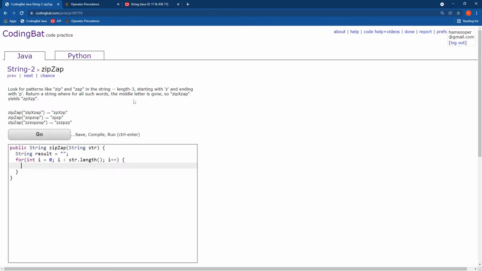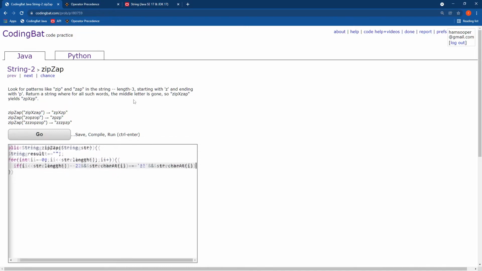So first of all, I need to check if I even have enough room to find a zap kind of string. So I need to say if i is less than str dot length minus 2, and str dot charAt(i) is z and charAt(i plus 2) is p.